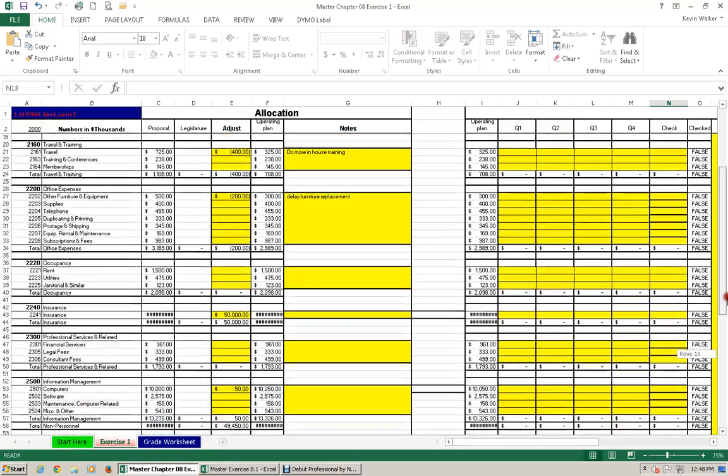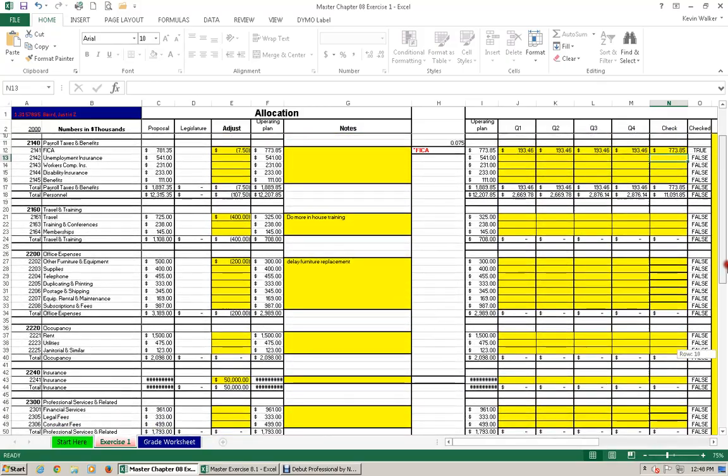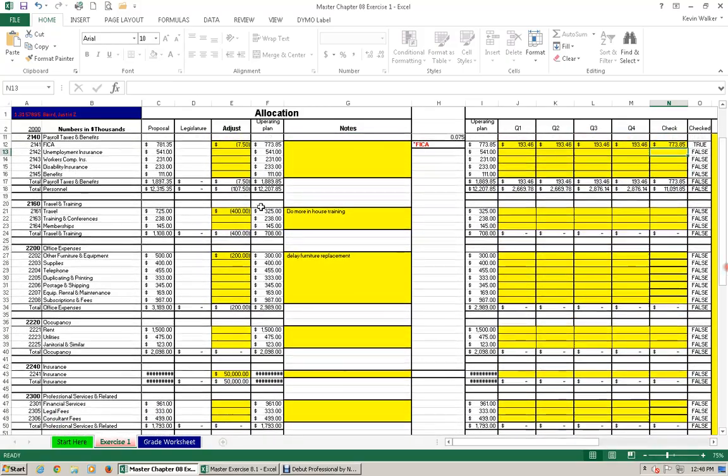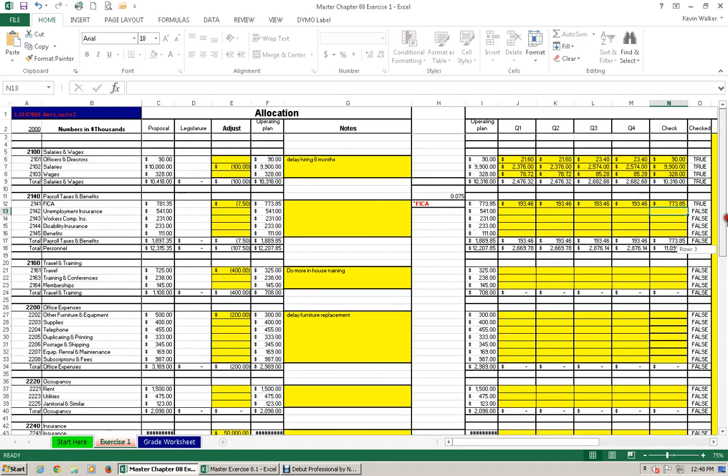And I'm not really fussed about where you do it. I mean, really, you have done everything you can do up here in payroll. You can't do much about this because this is set by law. This is sort of a red herring, quite frankly, because you have no choice on this. This is percentage. This stuff you have to pay anyway. You've already done what you can here by delaying hiring.